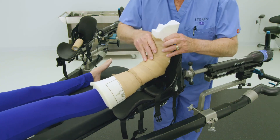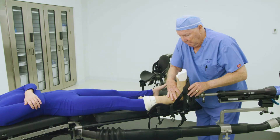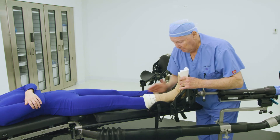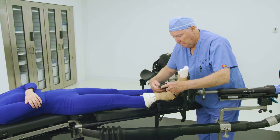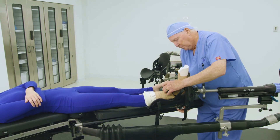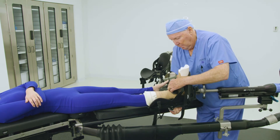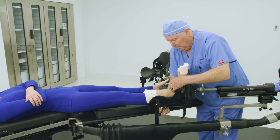Place the patient's foot into the boot so that the heel rests against the bottom footplate, and the foam padding is as close to the patient's calf as possible. Ensure the Achilles pad is positioned against the Achilles tendon. Next, buckle the middle strap and ensure the strap is directly over top of the ankle. On the underside of the boot, tighten the middle strap using the strap ratchet assembly until the ankle is secure.